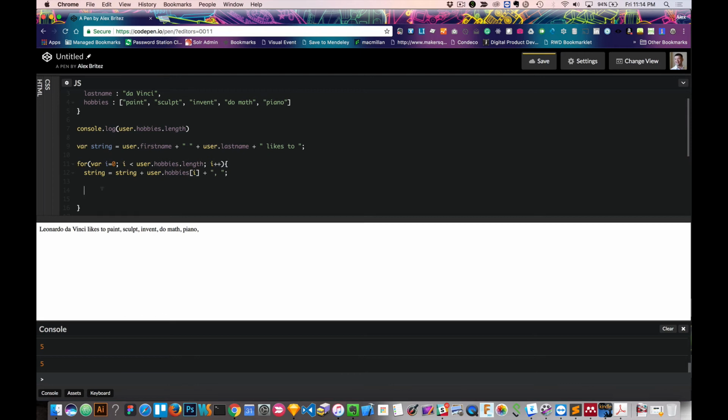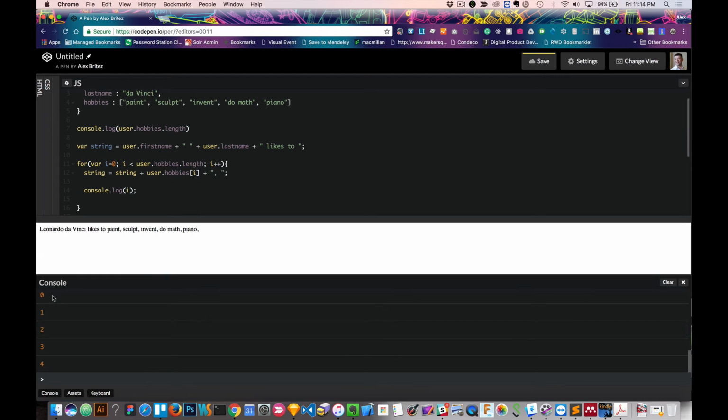So let's just do a quick little console.log, right? And we're going to put i in there. So when does i stop? Notice here it goes 0 because we have 1, 2, 3, 4, 5. It's going 0, 1, 2, 3, 4. Because it started with 0, that's why it's not going to 5.